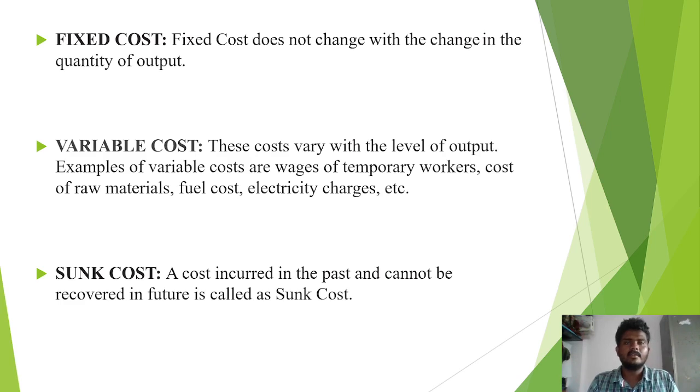Variable cost. A variable cost varies with the level of the output. It can change over a period of time. For example, it is wages of the temporary worker, cost of the raw material, fuel rate, and the EB bill. It can be changed in a short period of time.